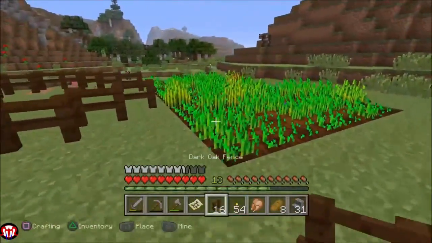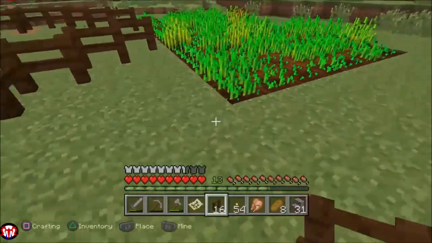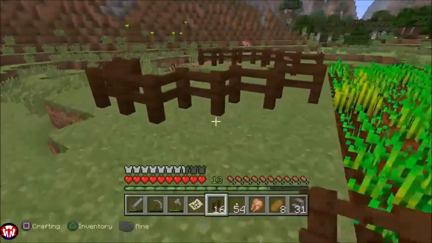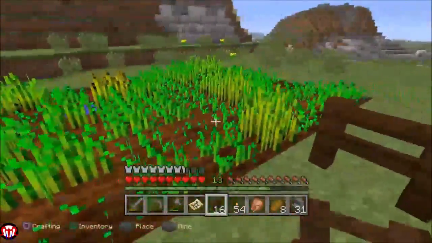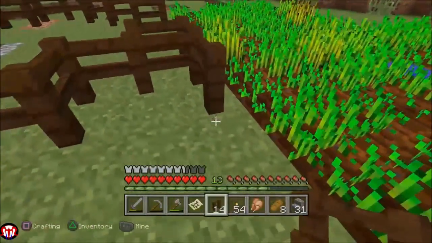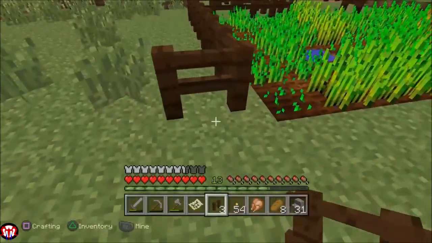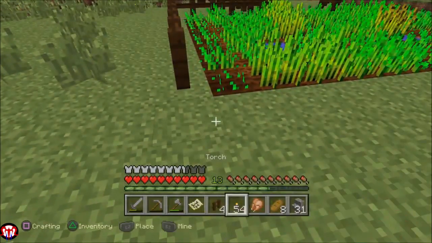Walk through. There we go. Right, and then all we have to do is just do something like that. Actually, not even like that, there's no point, because this is just the entrance bit into here. I think we just need to do this, to be honest. That looks silly. Just seal that off. I need more fences. God dang it.